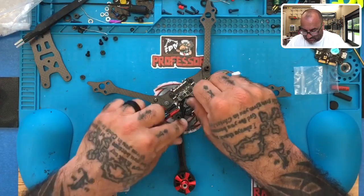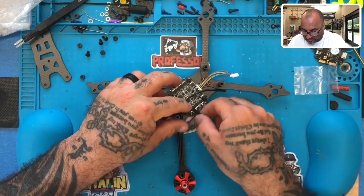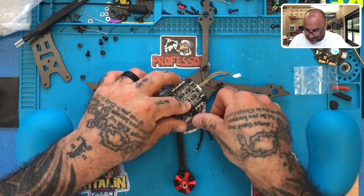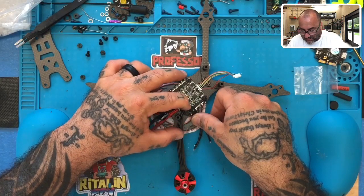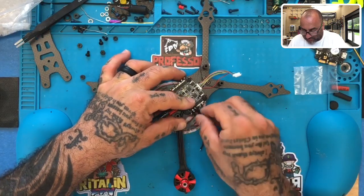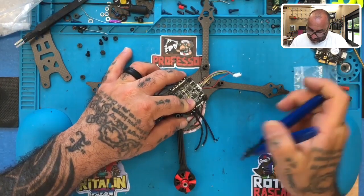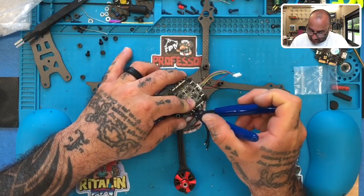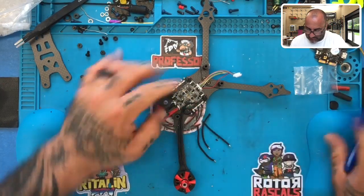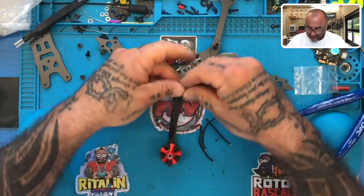Okay, and we will bring it. So we've got one, two, and then three, okay? Just like that. And we'll run these underneath, and that way when we put the flight controller on, these are going to stay pretty hidden. So let's go ahead and work with that. What we're going to do right here is lay these over and then cut them. So we're going to cut one here, and one here, okay? And they should come out a little bit different in length, although not like that.